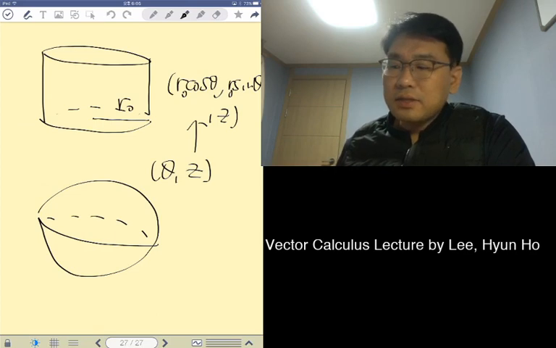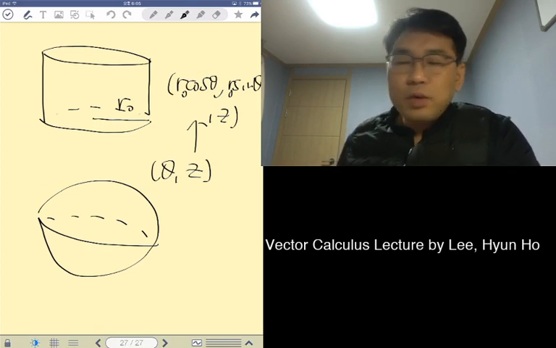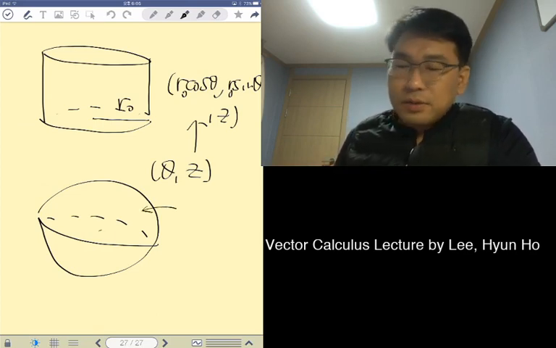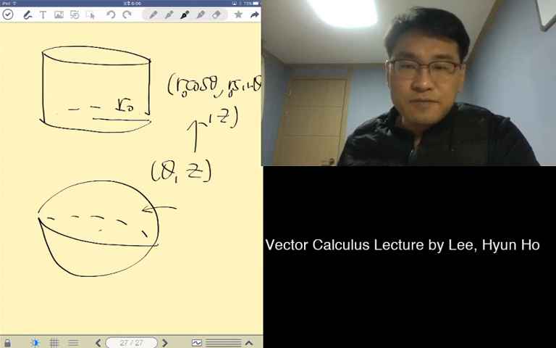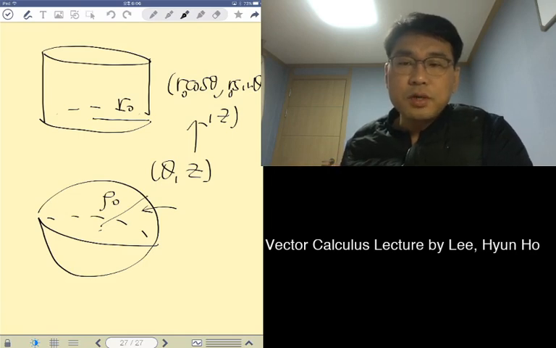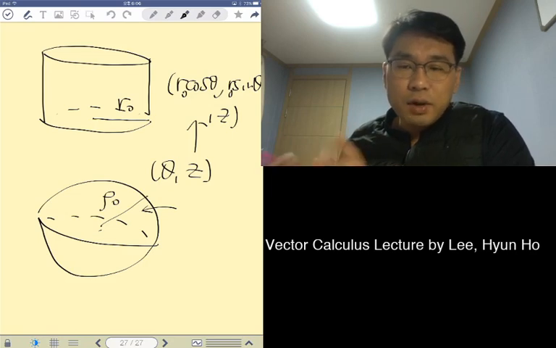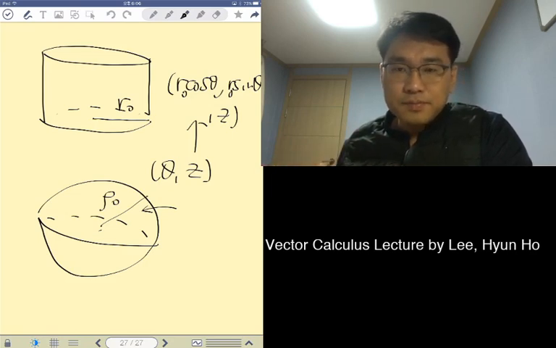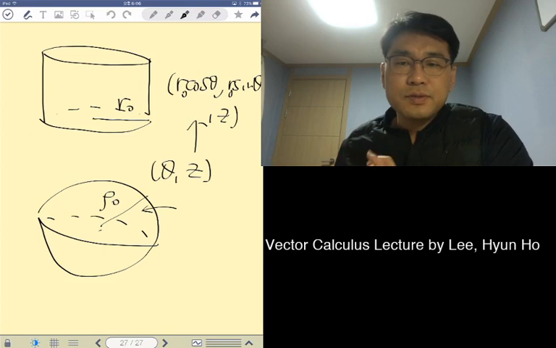And again, in the sphere case, we know that if rho, the radius of the sphere, is fixed, let's say rho 0, okay, in this case we know that spherical coordinates give rise to a parameterization of the sphere. Okay, so we say that the sphere is also a parameterized surface. So these examples are well known, and in most cases we know that everything is a parameterized surface.